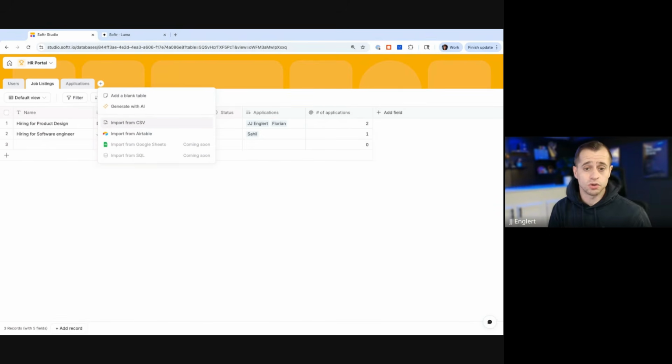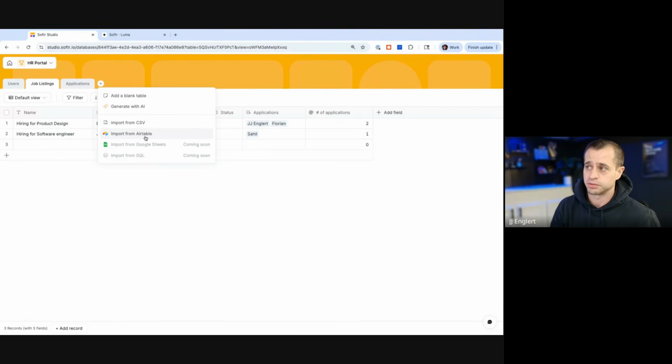Or let's say you are working in Airtable and you want to come over to Softr databases, you can select import from Airtable, and we will take your entire Airtable database and import it into Softr, including all of the formulas, the lookups, the rollups. It's not bulletproof yet, but it is really magical and awesome. So this is a good way to take your entire Airtable base and bring it over to Softr databases, especially for this week, because for build week, we need you to use Softr databases. So that could be a good way to bring that data you already have in Airtable into Softr databases using the import Airtable feature.